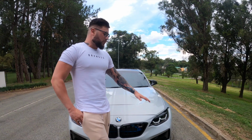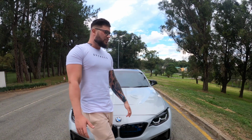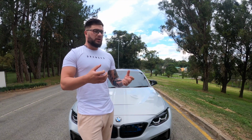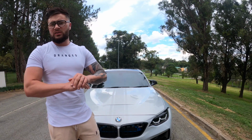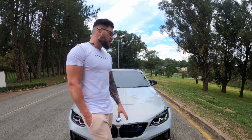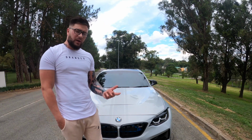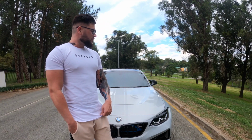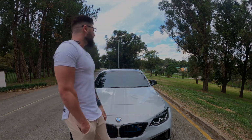Okay, so because of the short wheelbase of the M2 is actually why I chose the car. My previous car was an 86, a very nimble track car. Not a lot of power on that car, but it gave me the capability to be able to drive this car today. So the suspension of this car is still standard. I got HKS lowering springs on it though, just to give it that little bit of a more aggressive look. Don't really pick up any issues with running the shorter springs, but the drive is still smooth. And then the brakes keep up well, like you probably just felt. Yo, they're insane.